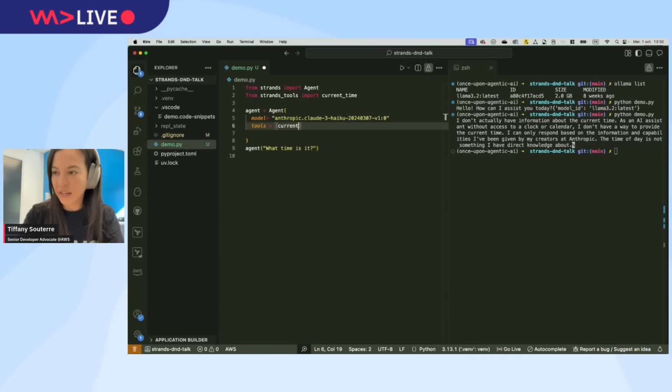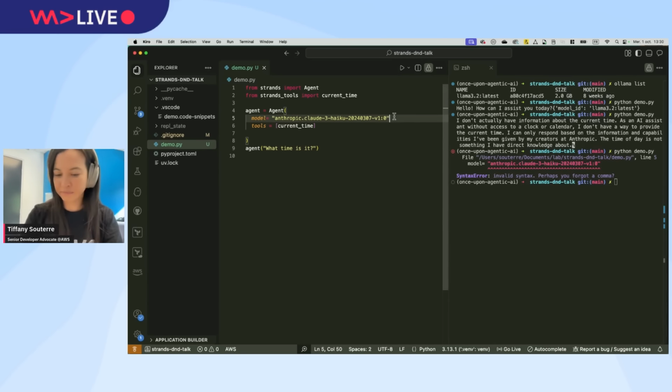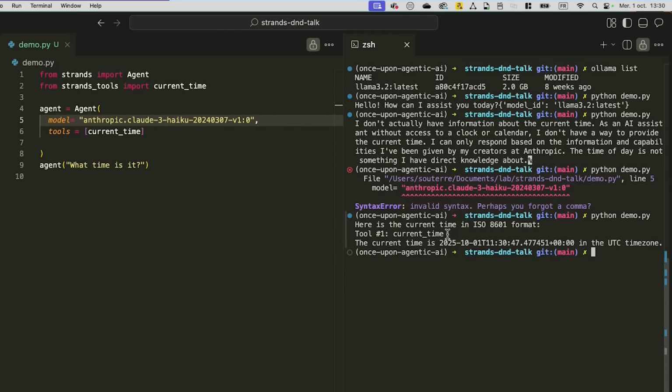And then what happens here is that your agent has access to the current time tool that we just imported here. So now my agent acknowledges that it has a list of tools and knows that it has a tool called current time.